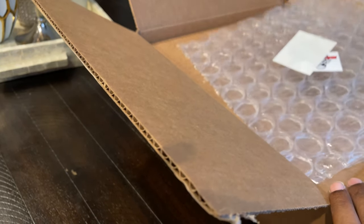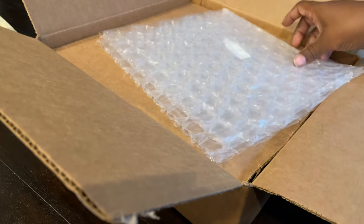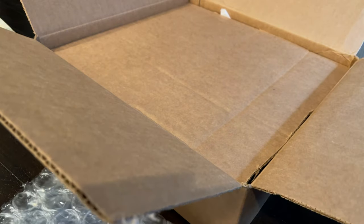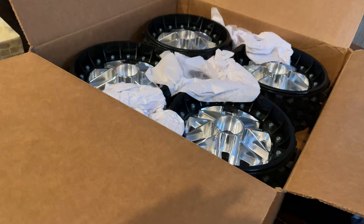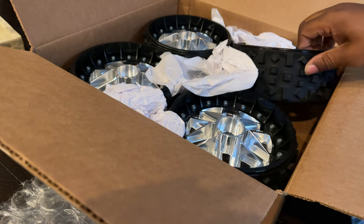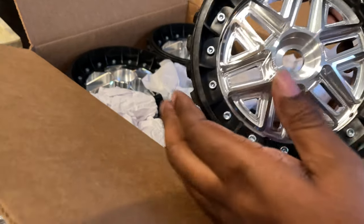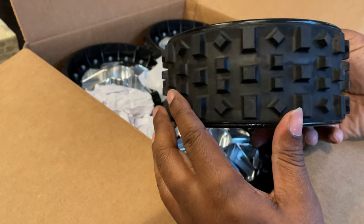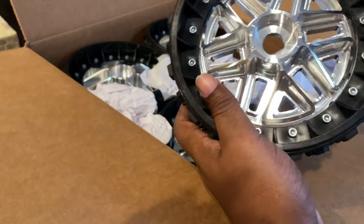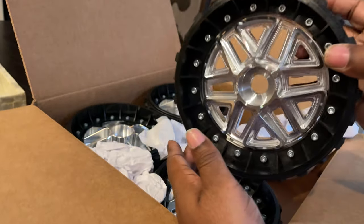Check it out. So we got some bubble wrap, a couple stickers. What's this? Rcmax stickers and some bubble wrap. I was kind of torn on which design I wanted to go with, so I ended up with this one. So check it out. Look at these bad boys. Oh, shucky ducky. Check them out. Damn.